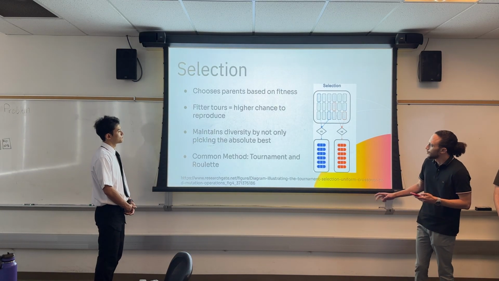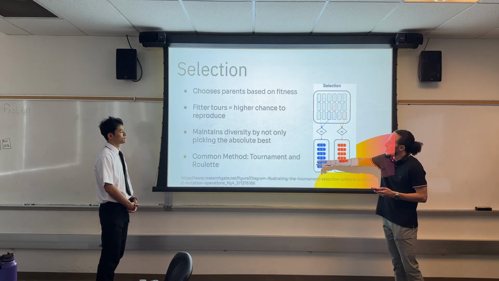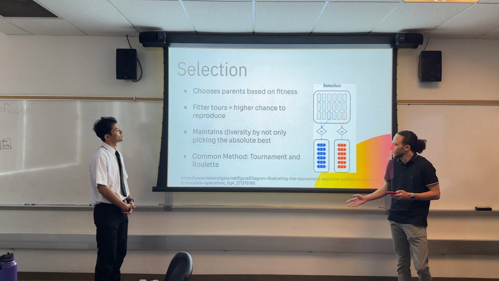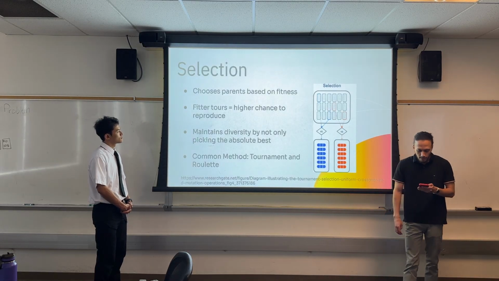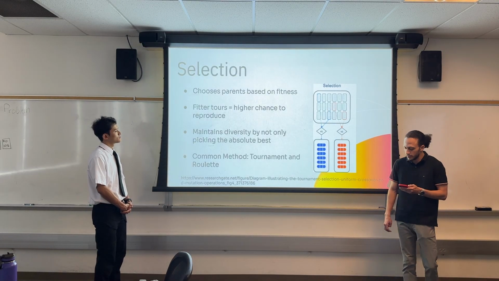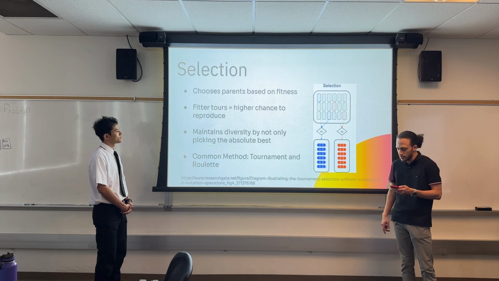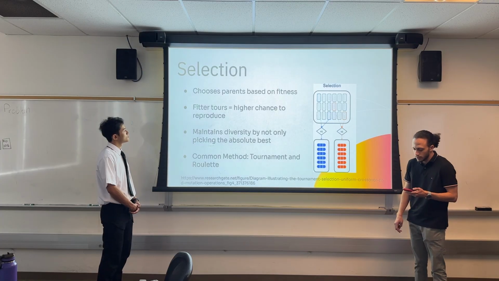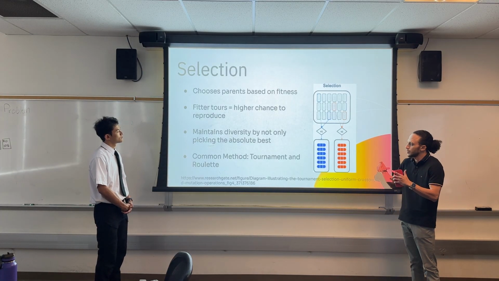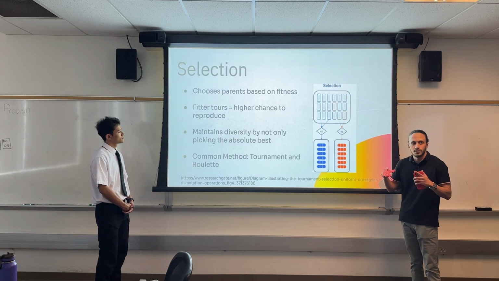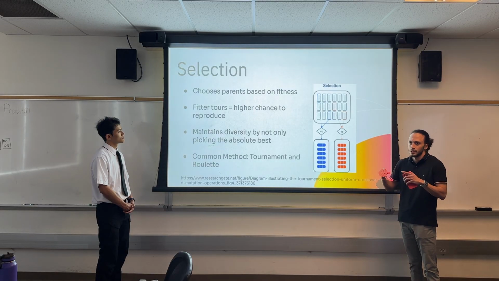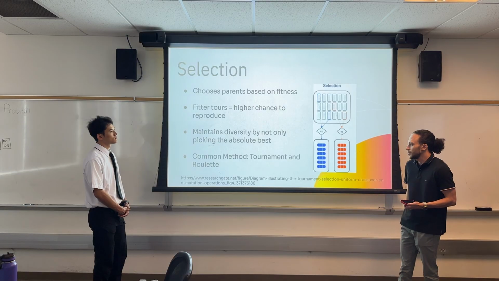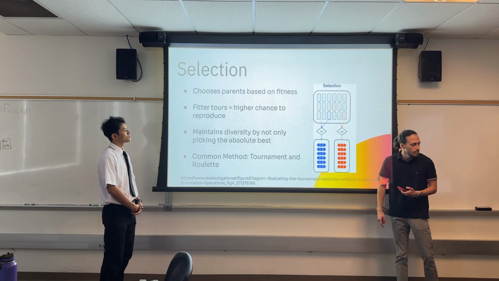And then there are two different methods: the tournament and the roulette. For the tournament, we randomly choose a few individuals, say 2 or 3, and let them compete. Based on fitness, the one with the higher fitness wins and becomes a parent. Then we have the roulette wheel selection process, where each individual gets a slice of a wheel, and the bigger the fitness, the bigger your slice of the wheel. Then you spin the wheel, and it's just random. And then next is.